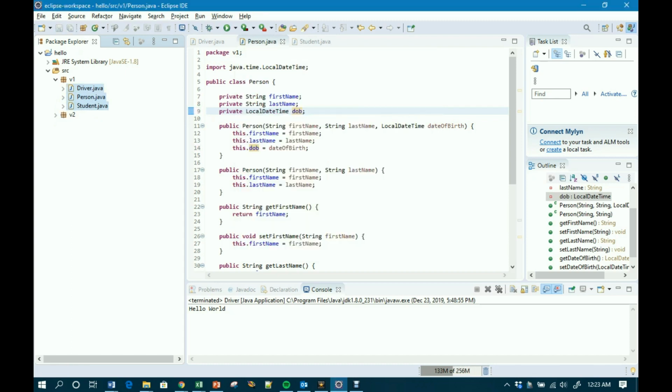And what will happen is that now I have the exact same classes under version 2, and I can make my changes in version 2 and leave version 1 alone. That's a nifty trick.